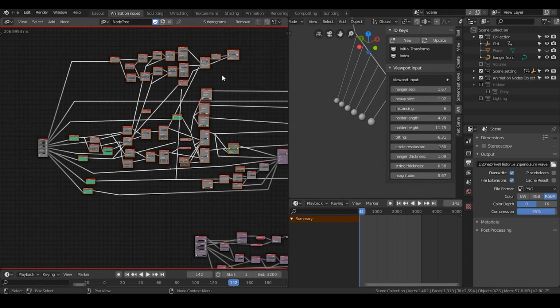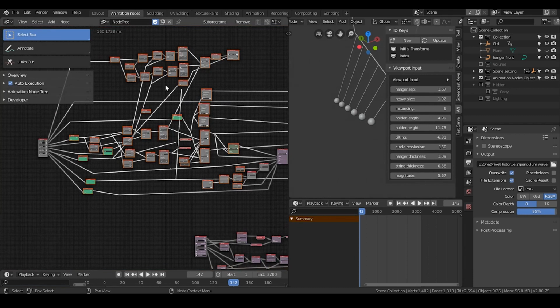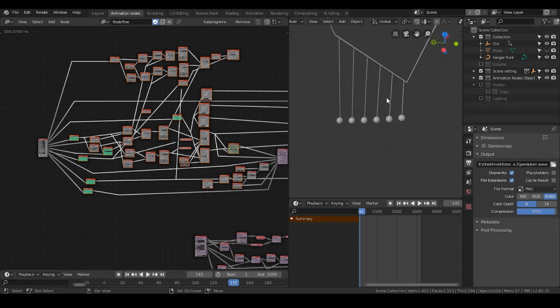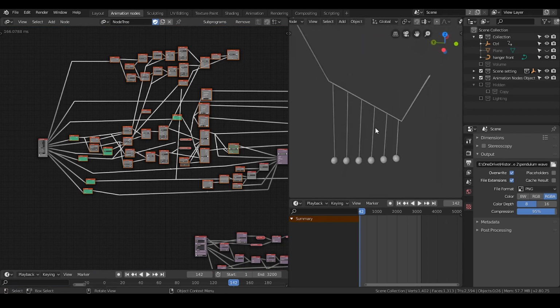So now I have an error. Just try to resolve that. Yeah. So, about hanger separation, heavy sides, the basic principle is actually very simple. You have a midpoint, and for one point you add a number, and for the other point you subtract a number. So you don't need a lot of math in this. It's just a simple plus and minus.